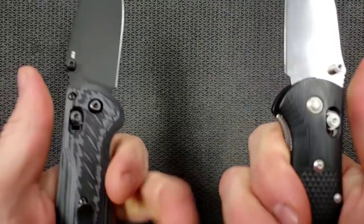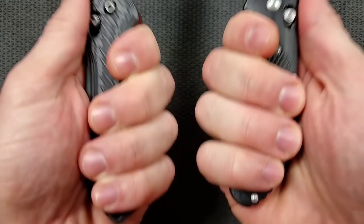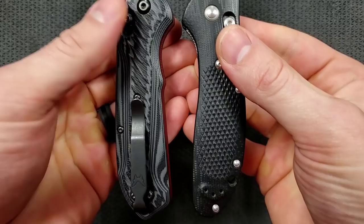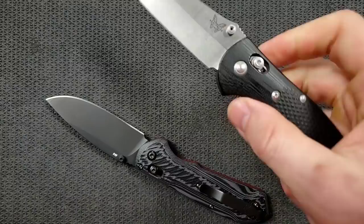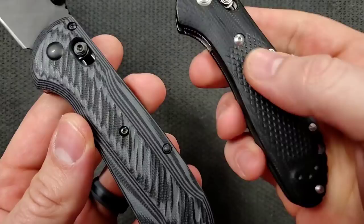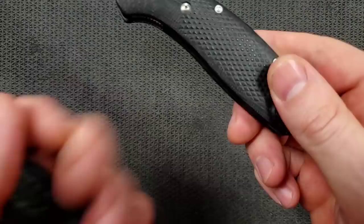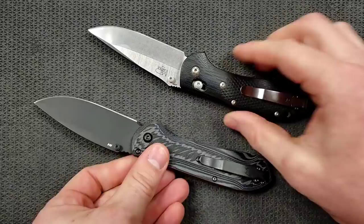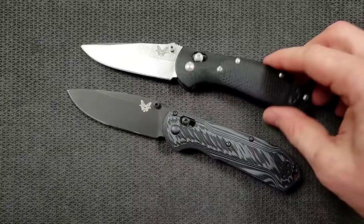There's a slight extra zone on the Super Freak that could be called a lock-in zone, though it's nicely rounded so you can move all over the place. Where your fingers sit is almost exactly the same on both knives. Pocket clip position on both is not a hotspot. Hardware is also extremely similar — one extra screw here and there, Chicago-style screws on the front scale of both. The amount of hardware is basically the same on both, and they're also both fully ambidextrous. You can put the pocket clip on the left or right side and left-handed people can enjoy the axis lock too.